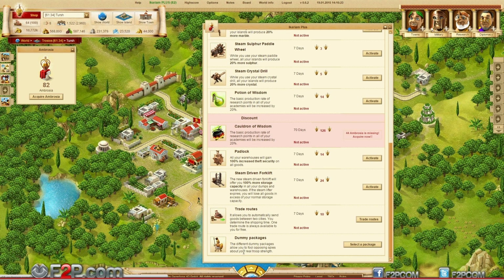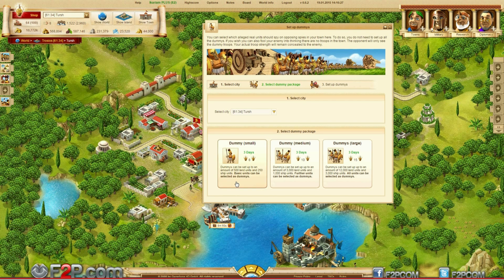So, dummy packages. The different dummy packages allow you to fool opposing spies about your real troop strength. Okay, let's have a look at those. Dummies large. Dummies can be set up to an amount of 12,000 land units and 3,000 ship units. All units can be selected as dummies. Well, that's just fantastic.